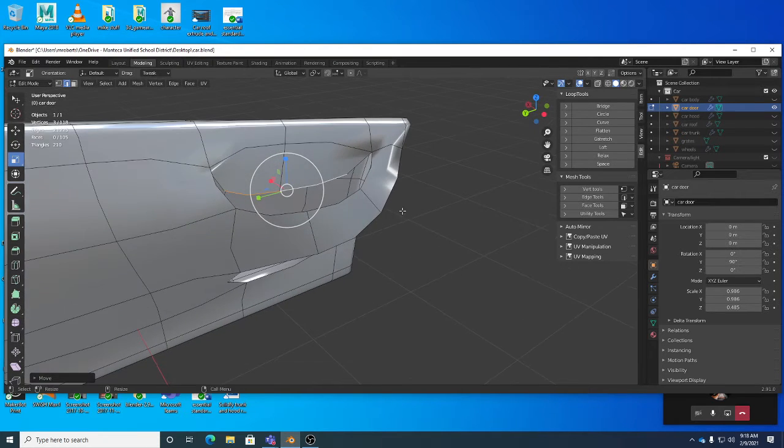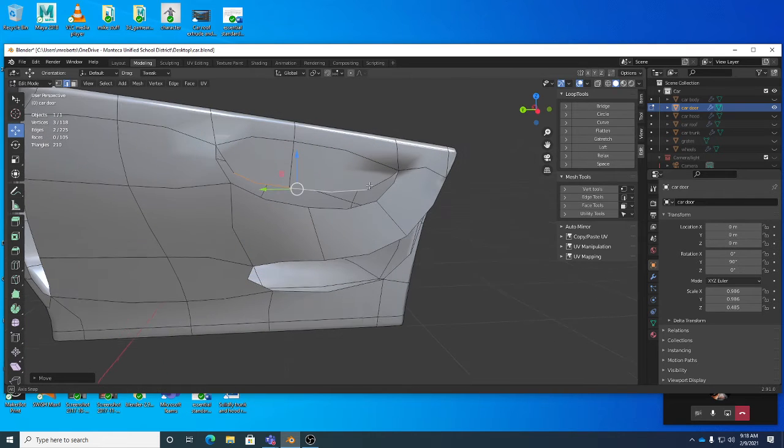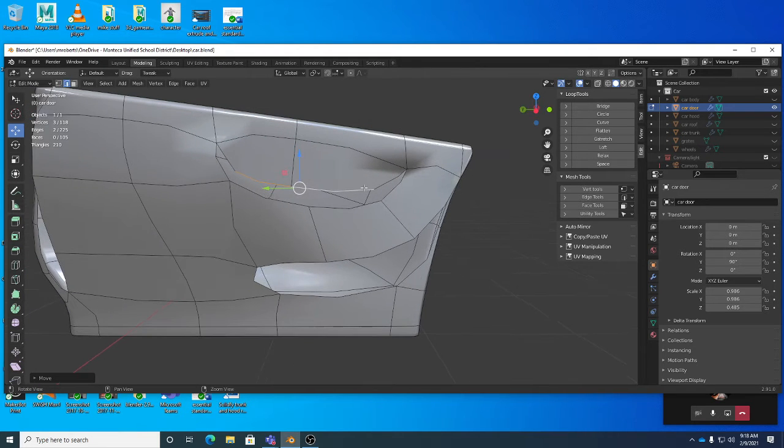Move, rotate, scale, right? But they have quick keys, W, E, R, just like Maya's or Modo's or 3D Studio Max's. QWERTY for move, rotate, and scale is actually pretty universal, right? Blender gives you the industry-compatible option to turn that on. So the nice thing is, even though you're learning Blender, many of these things are going to translate over to something like Modo or Maya or 3D Studio Max. 3D Studio Max does not use Maya navigation, and Modo, like Blender, you have to turn it on, but it is there.